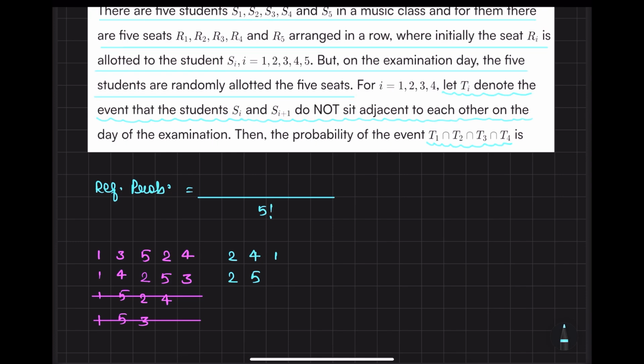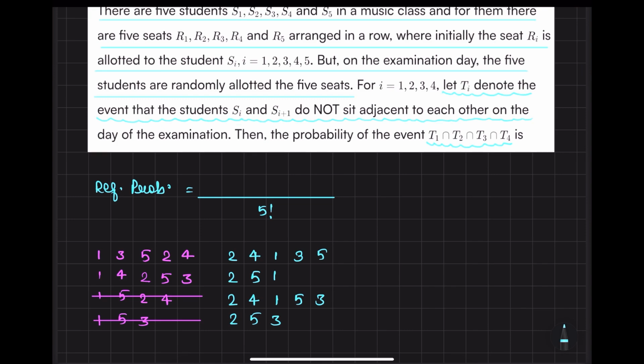So we have 3 and 5, and both are allowed, so 3 5 1 4 2, and then here 5, here 3, so it is okay. Now 2 5, with 5 I cannot allow 4 to sit, so we are left with 1 and 3. So suppose I allow 1 to sit here and 3 to sit here. Okay, so we will consider both the cases.